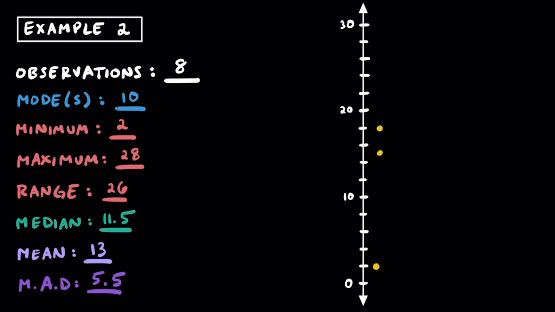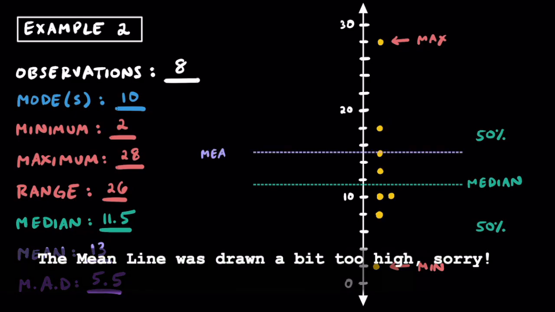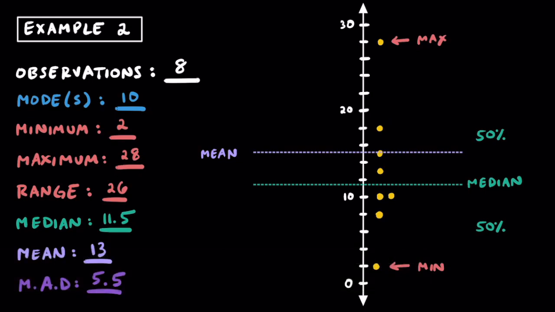Let's take a look at all this data plotted on a number line. We can clearly see that the median of 11.5 treats separates the data into the lower 50% and upper 50%. At the top we can see the max of 28, and at the bottom the minimum of 2. A little above the median, we can find the mean of 13. While some deviations are on the smaller side, there are some larger ones — especially from the max to the mean and the min to the mean. Each observation had a different deviation from the mean, but the mean absolute deviation, or MAD, was 5.5 treats, meaning on average each puppy got 5.5 treats away from the average.